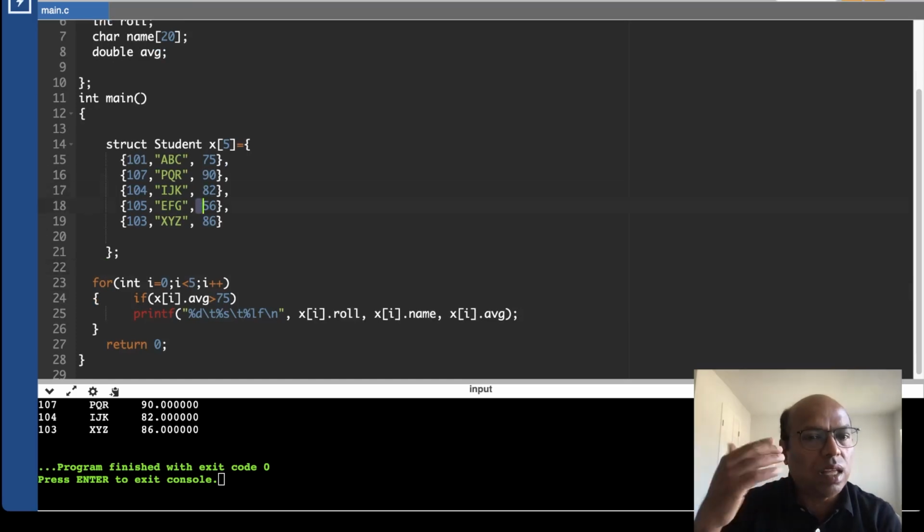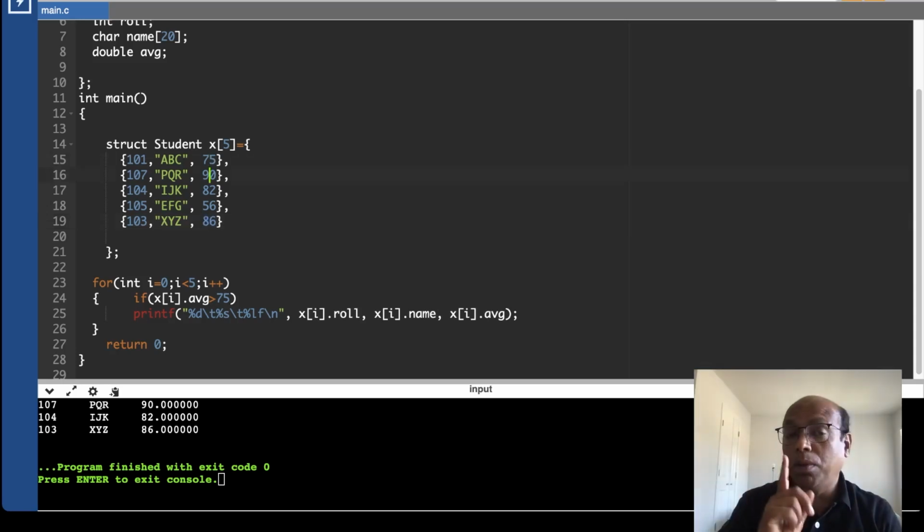On average, I'll keep on comparing. First I saw 75, then I saw 90. Then what do I need to do? 90 is a greater average, but I need to print which student, for what I needed. If you remember, I talked about an array. I said very clearly, if you want to get the value, you can remember the index. By remembering the index, you get the whole information. By remembering the average, you are not going to get the whole information. Therefore, what I'm going to do, I'm going to remember which index has the highest one.